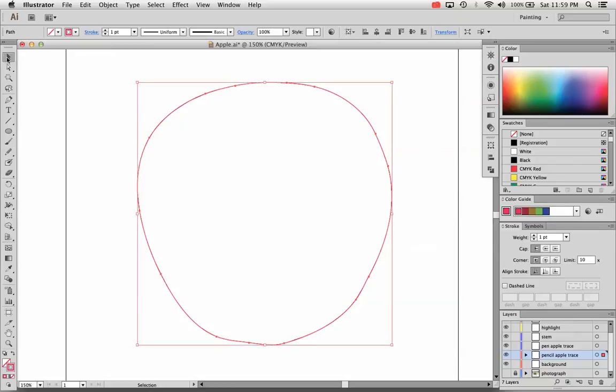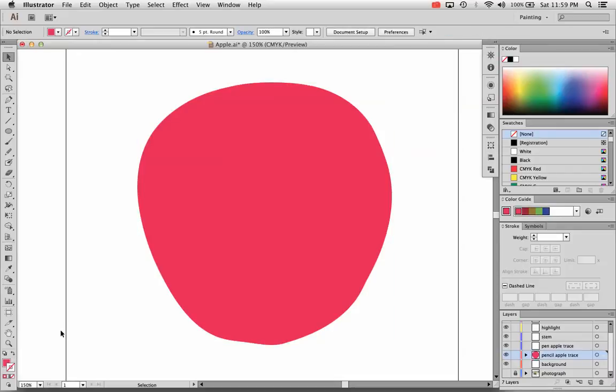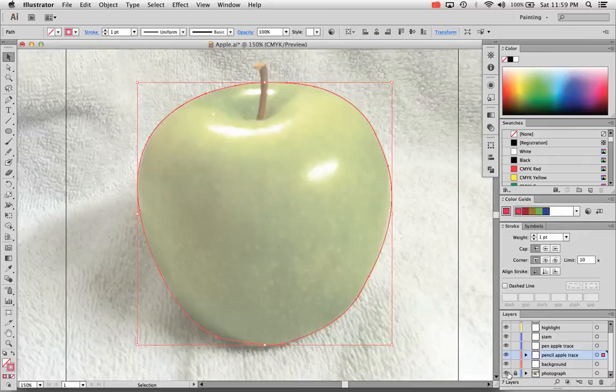And there's your apple, or there's your shape that you want to draw, and you can turn the background back on and click it off. Ideally, we want it to work with the background off. We can fill it in even at this point if we wanted to do so with a color. And that's your illustration. So in the next video, I'm going to show you how to manipulate those anchor points in a little bit more accurate detail.